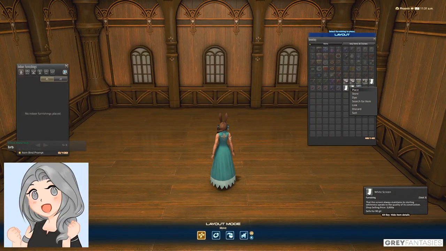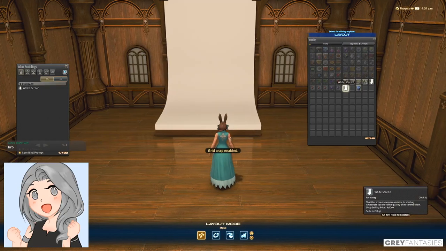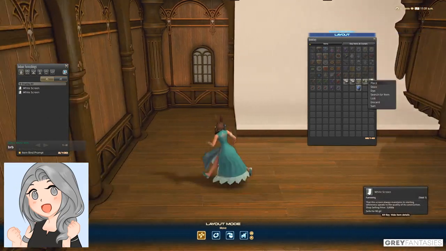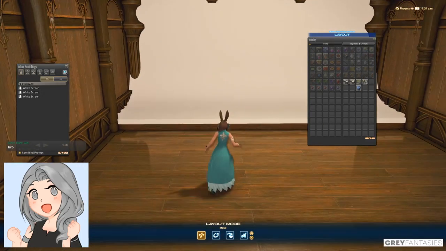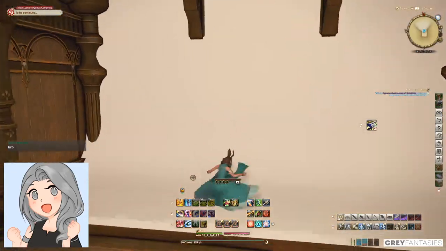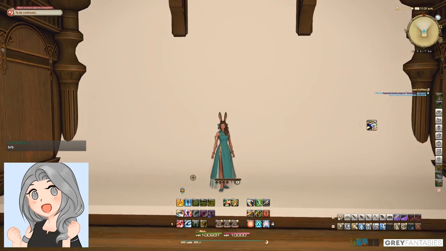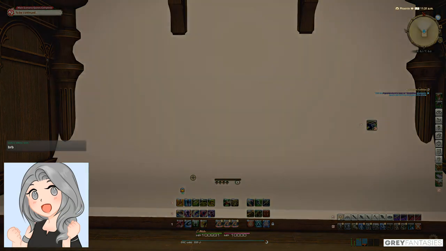So, I'm going to place down my screens. These are made pretty much exclusively for taking photographs, by the way. So, it's really good if you want a really flat photo. So, if I just go to GPose real quick.